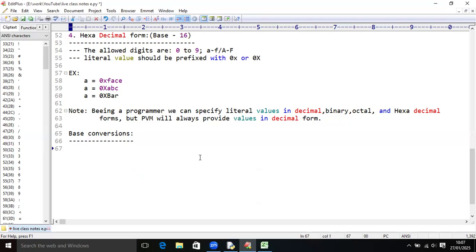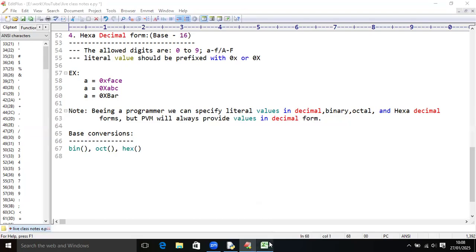So what we are going to convert are binary, bin; octal, OCT; and hexadecimal, HEX. Now, how can we convert these numbers?